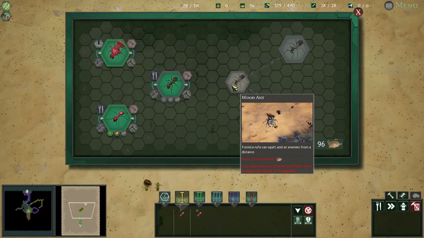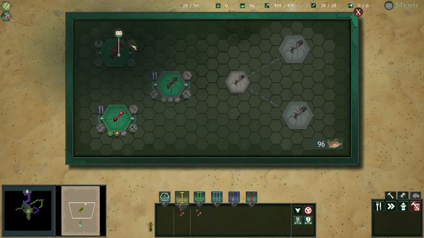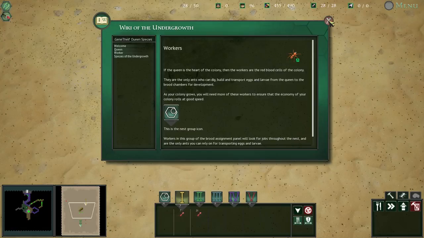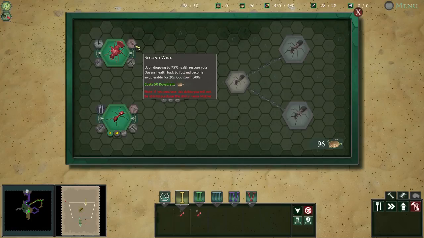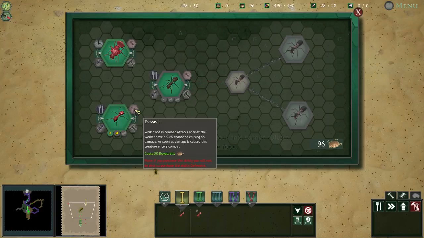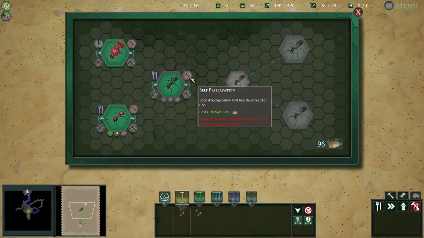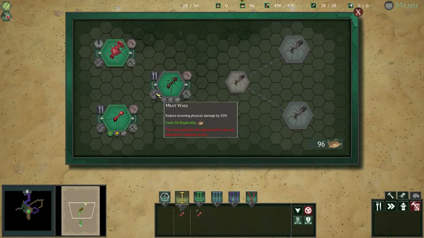Formica fura can squirt acid at enemies from a distance. Interesting. 150 royal jellies. Gene thief queen. Formica erupta queens lay eggs for the colony and may have multiple species in the same colony. Oh, interesting. Second wind. Where's fierce mother? Upon dropping below 40%, they retreat. Reduces incoming physical damage.